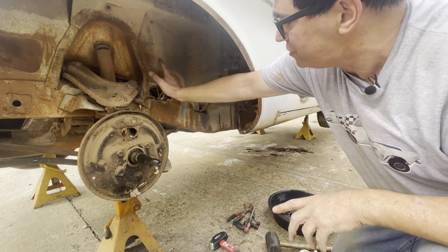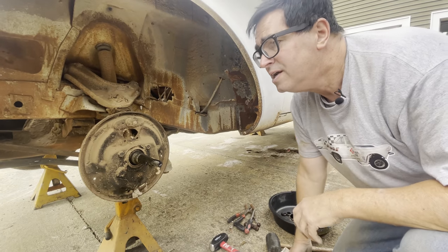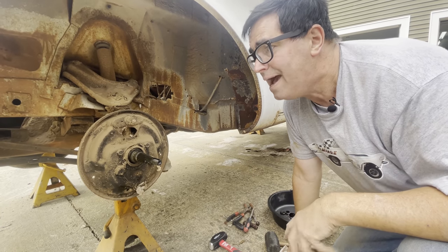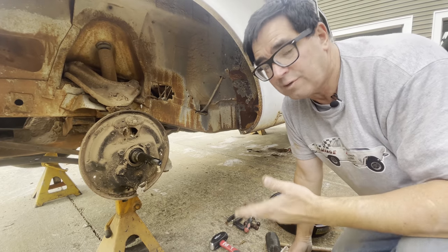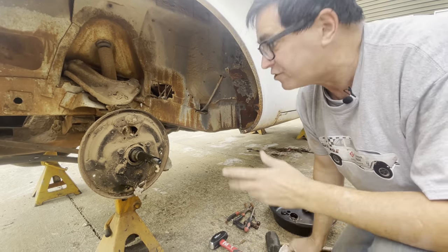There's beautiful inner structure here — no rust on the frame rails. The floor rust doesn't bother me at all. These unit construction Mopars, when they have bad, bad rocker panel rust, you usually have big issues inside. But this is super solid — it's just the floor pans that are rotten. We don't know about the trunk floor yet; we'll find that later.